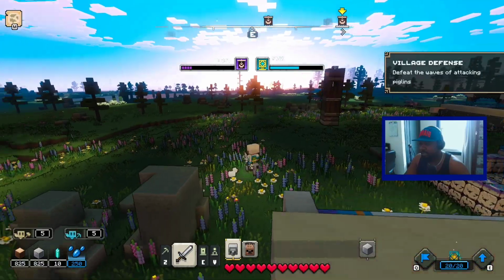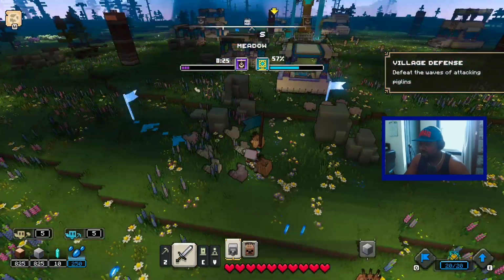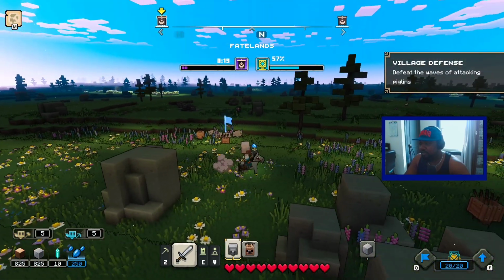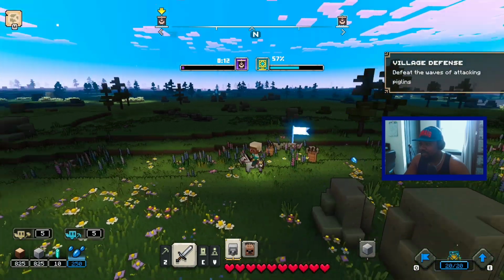Okay, so the arrow towers do their thing. Okay, you guys go over there. You guys go over there. You guys stay here. Okay, it's a wrap. They didn't stand a chance.